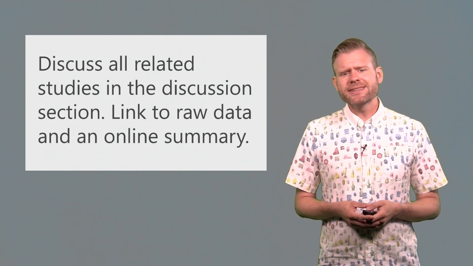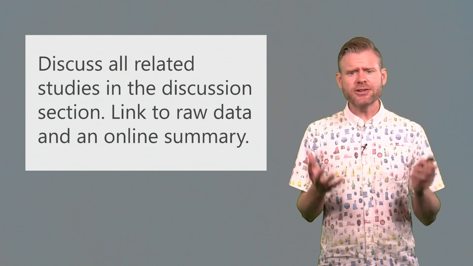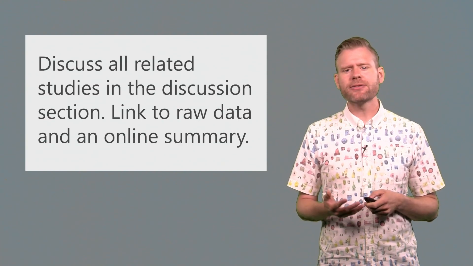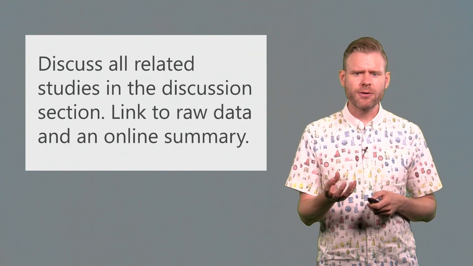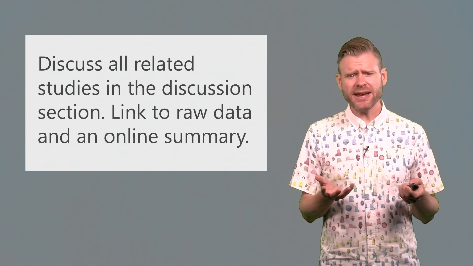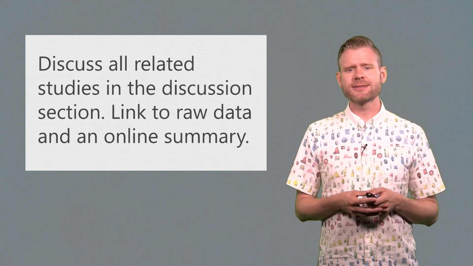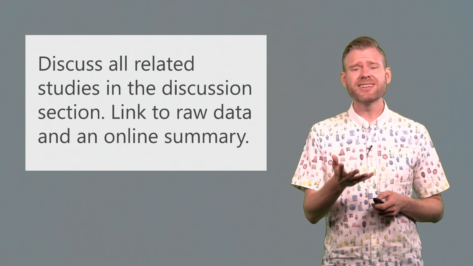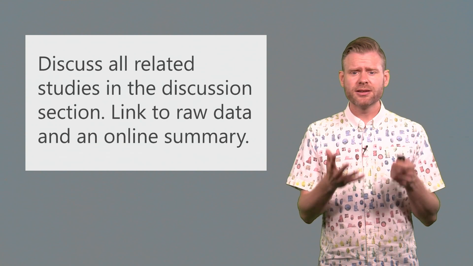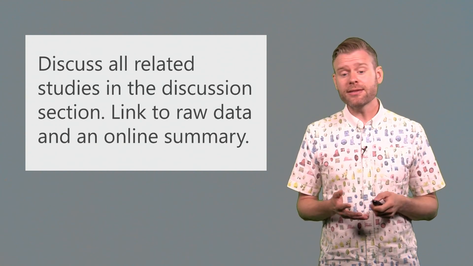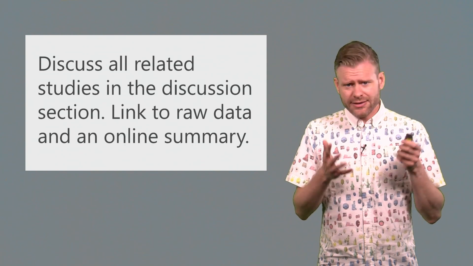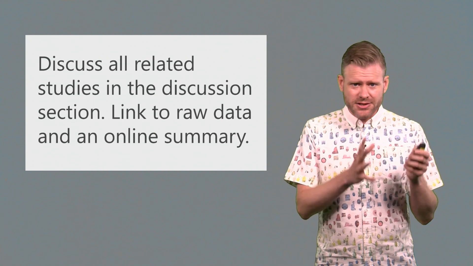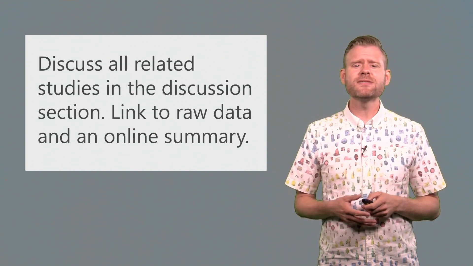You can also consider discussing all related studies in a research line, in the discussion section. If there is some reason why you honestly think that a study you originally thought was a good idea to perform, ends up not yielding the results that you expected, and you think there might be a good reason for this, you shouldn't not discuss this. This is actually a perfect thing to discuss in, for example, the limitations section of your discussion. Because if you really think that there is a reason for a non-significant result, then this means that there is a limiting factor in your hypothesis. It works under some conditions, but not under others, and you can mention this in the discussion.